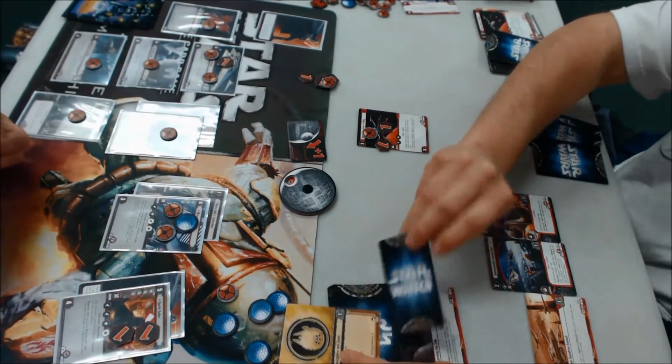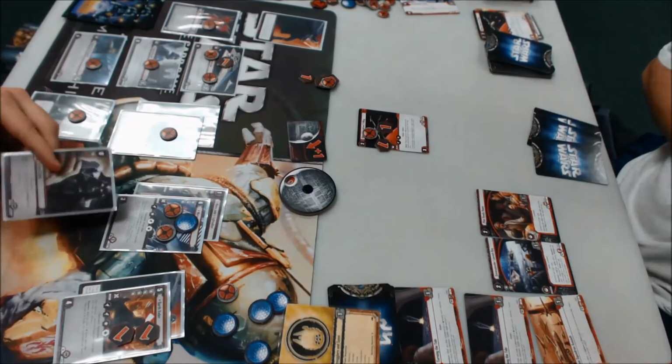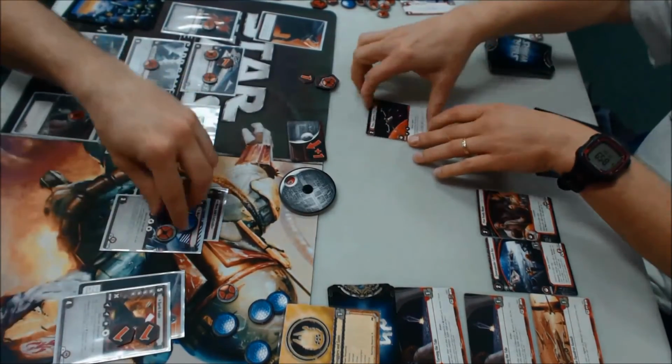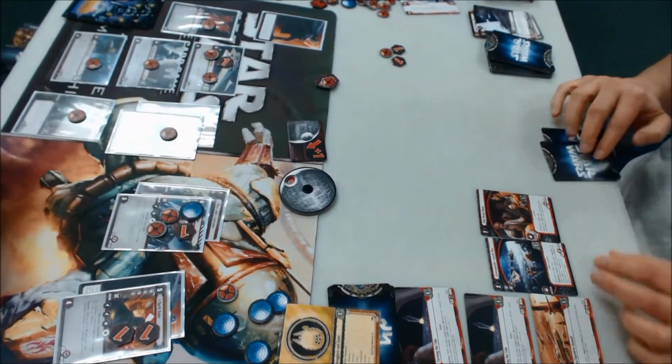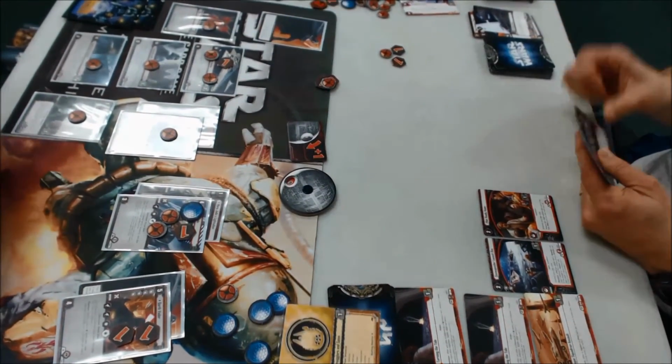So I'm going to flip up a new objective. I actually flipped up another Turning the Tide. He is going to force choke Mara right after I refresh, trigger Vader's reaction, and kill that last Rogue Squadron X-Wing.